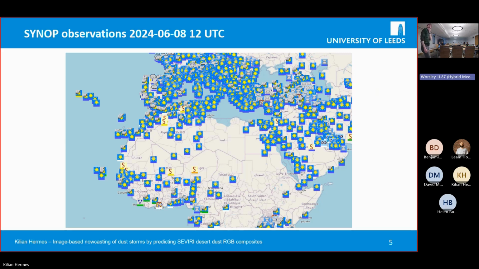And you can see, if you just look at the distribution, we have a lot of observations in Europe, we have some observations in the Middle East and along the coasts, but in the more central areas, hardly any observations from stations. It's even worse for radar, so there's virtually no radar coverage in Northern Africa and Western Africa. So we're basically relying on the satellites, and how can we use those to see better where there's dust?